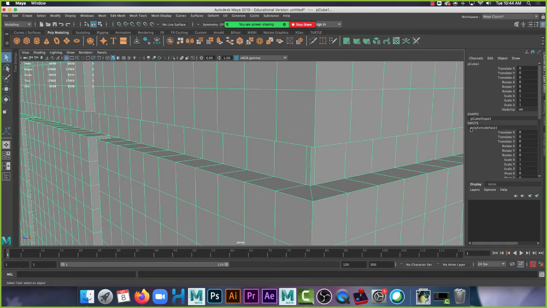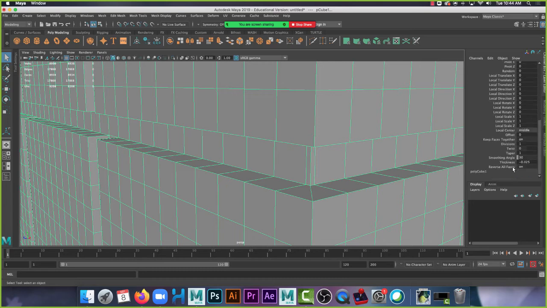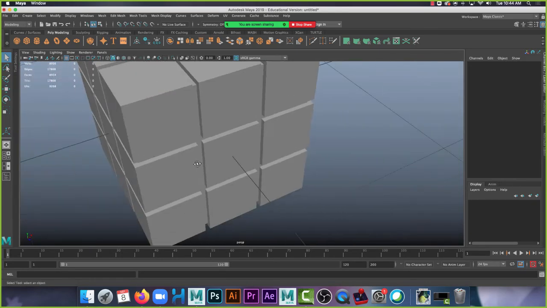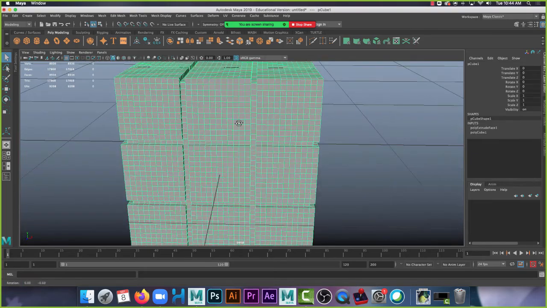And also you can go under your extrude history settings and find the thickness value and edit it there too, if your box went away for whatever reason, or you didn't get it right and then you clicked off and the box went away. So it's under the history or the inputs for the poly extrude. You can just go find it in there. And so when you've done it, it'll look like this. Should have nice crisp edges.